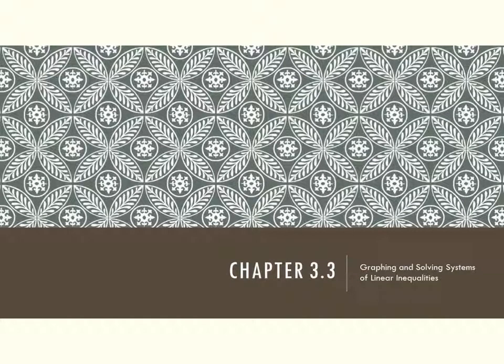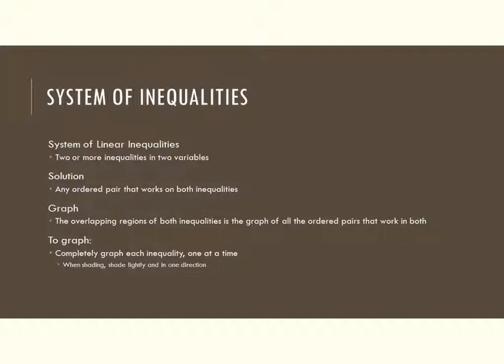Algebra 2. We're here today to discuss Chapter 3.3, which is Graphing and Solving Systems of Linear Inequalities. Today this is going to be a system of inequalities instead of a system of equations. Your definition of a system of linear inequalities is just two or more inequalities in two variables. So we're talking about inequalities that you're going to put on a coordinate plane.